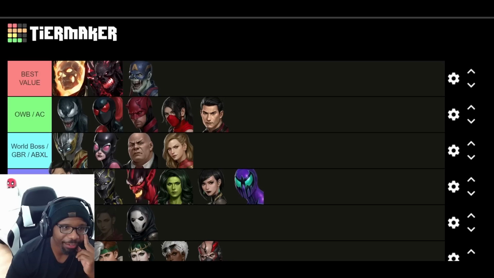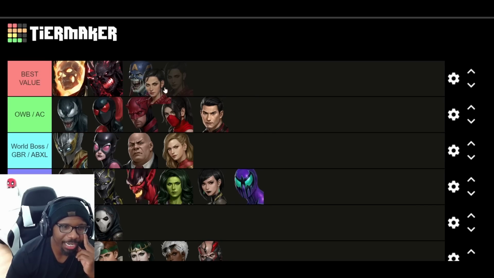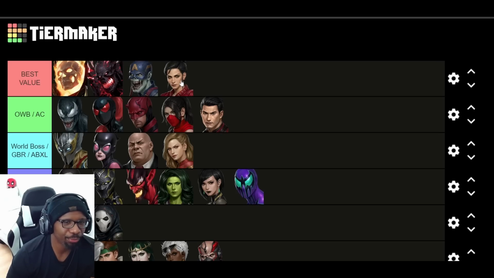My girl Hela, she is great for Otherworld Battle. Honestly, I could see people putting her in best value. I could see that, right? With her artifact and the uniform, she's actually really good for PvE, and she's really good for PvP. Plus, she's a support. You know what? She's a trifecta, bro. Like, yeah, I gotta put her up here. Maybe even like here.